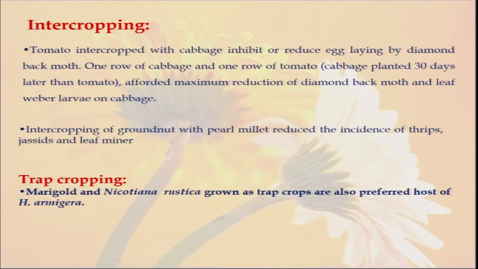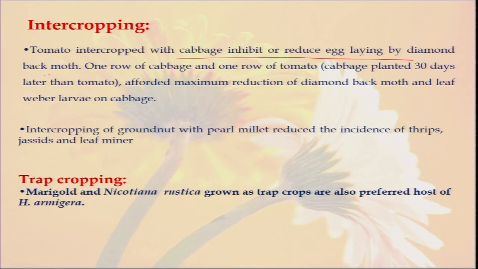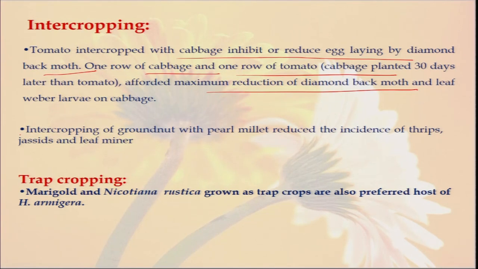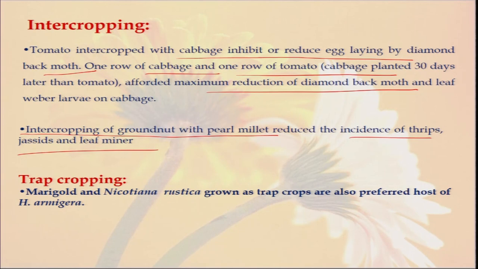Similarly, intercropping is very much advocated. One, we do intercropping to produce more yield within the same area. We use legume intercropping for soil nitrogen fixation through the atmosphere with the help of rhizobium in the nodules. Intercropping is also advocated for reducing the weed problem. Not only this — intercropping sometimes also helps to reduce disease and insect pest incidence. Tomato intercropped with cabbage inhibits the diamondback moth, which is a very major problem in cabbage. One row of cabbage and one row of tomato gives maximum reduction of diamondback moth and leaf webber larvae on the cabbage. Similarly, intercropping of groundnut with groundnut reduces incidence of thrips, seeds, and leaf miners.